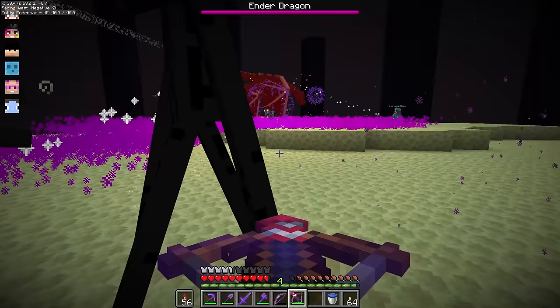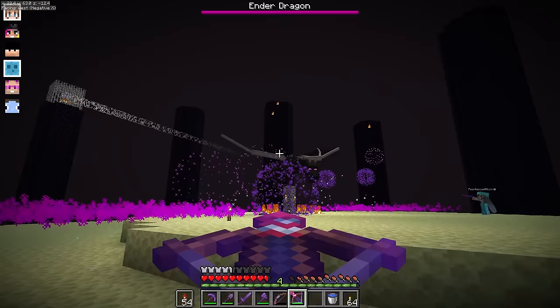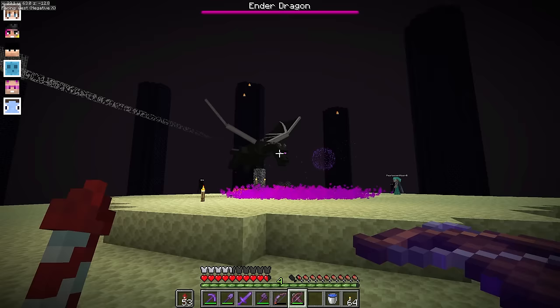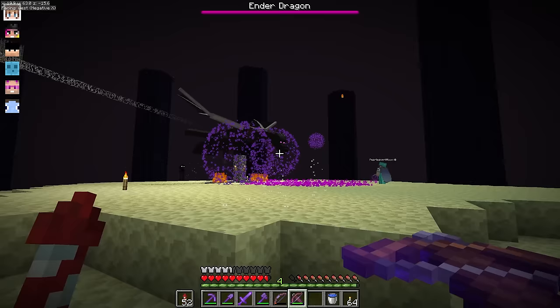I feel like we're not doing a lot of damage on his bar. I'm taking a lot of damage. Wait, help! What do you mean? You need to do sword damage on the totem there. He still takes damage though. At least I thought he was.